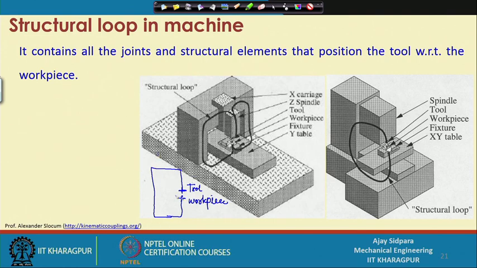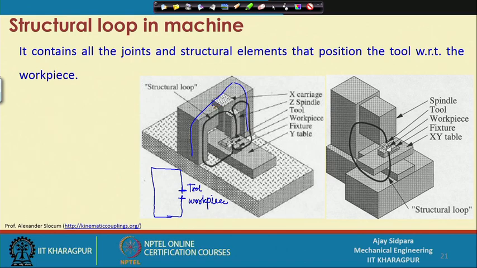This whole thing is fixed, there is no problem in that, but whenever you are joining this thing, joining means we are not joining just stationary, because they are in a dynamic position. There is material removal, and a lot of forces are acting between the tool and workpiece, so all these particular things should be able to absorb those shocks without any permanent or local deformation. So, our structural loop contains all these joints and structural elements, because this is called a structural element.